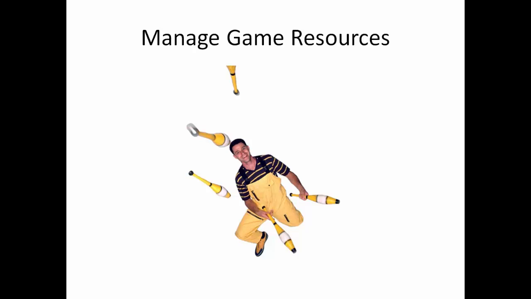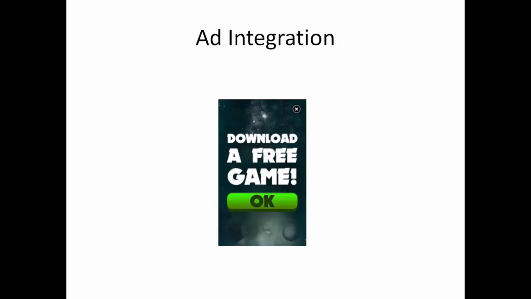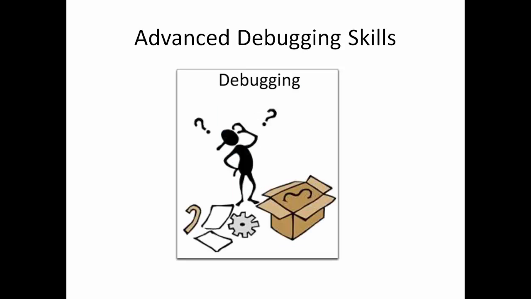We want to have them balanced, so we don't want to have massive performance but no gain, just tiny little pixels doing indiscernible things. But we don't want to have incredible aesthetics and zero performance either, so you have to balance those 2 things by having the right level of aesthetics and performance, one not totally outweighing the other. Ad integration, generating income from free games. Advanced debugging skills, hugely important.